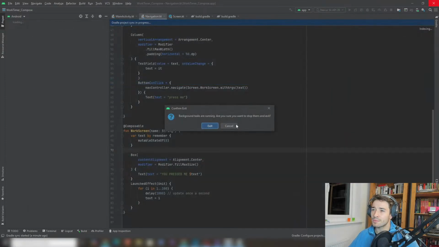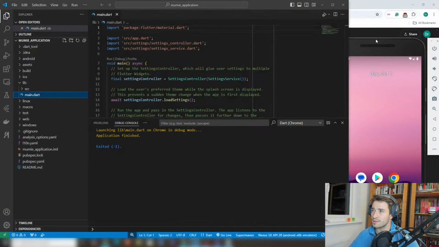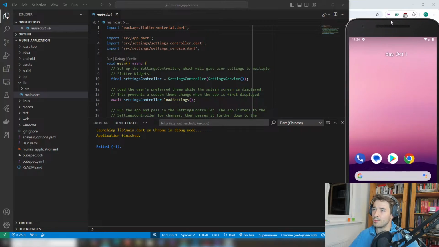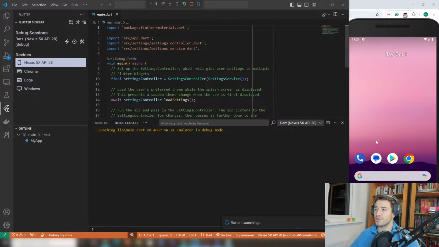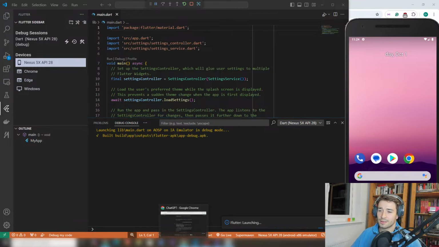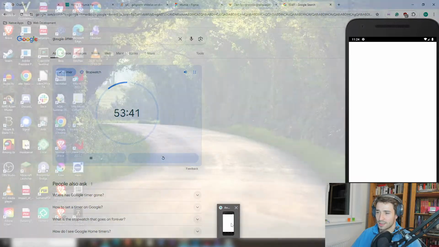Anyway. So can I kill this without killing this? Yes. I should now be able to, when I come to here, yep, there we go. In a debug session to use DevTools. Yes. Okay. I fixed my operator issue. And it has been less than 7 minutes. It's been 6 odd minutes.